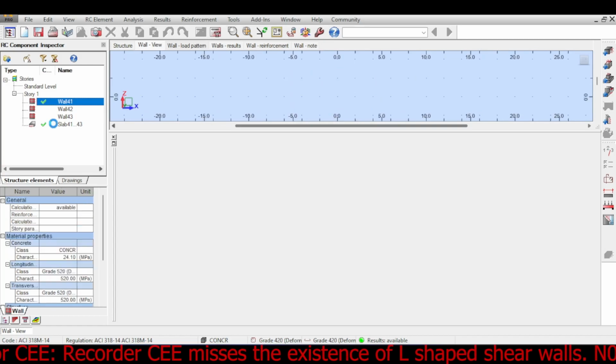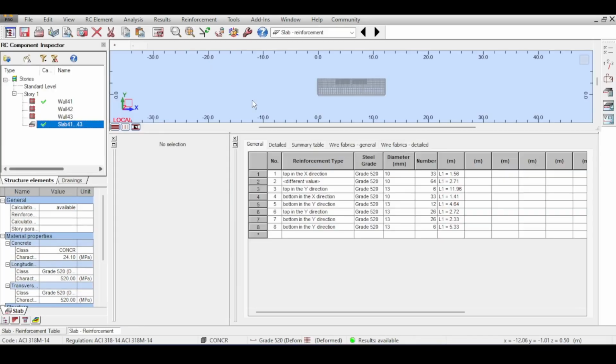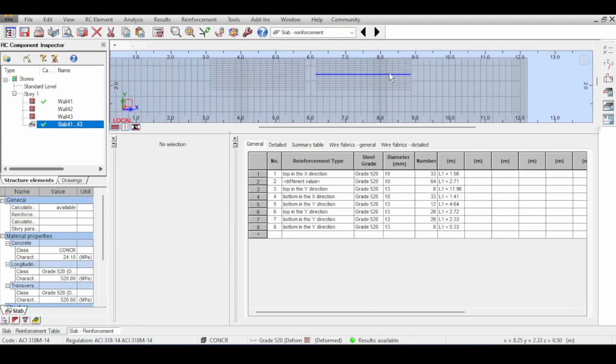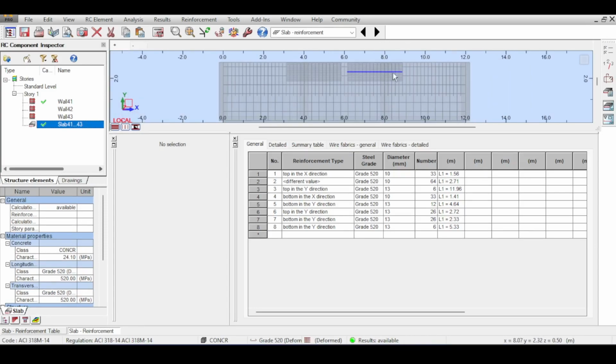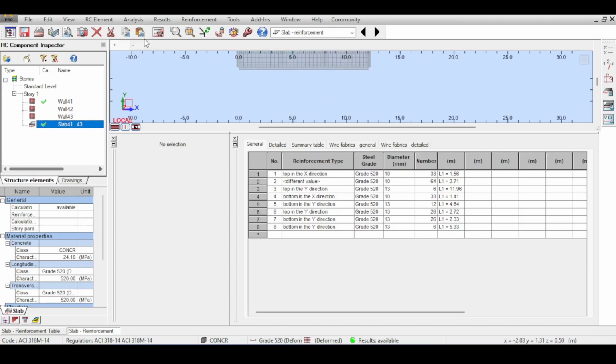Now, if you go back to the slab, you can see that this problem has been mitigated, has been resolved. If you go to slab reinforcement, you see everything being perfectly fine. You see there is an increase in the horizontal steel at the columns because you have seen that there were higher moments near the columns. You can see in positive and negative some differences in steel. That's cool, that's great. So I think that I'm happy now.